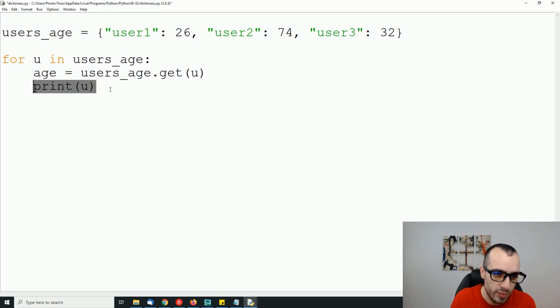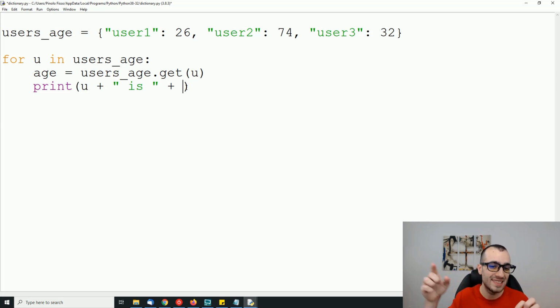and now we can print user plus is plus now the age, and remember when we put an integer with a text, to put them together we need to convert the integers, so the age, into a string, so it has to be recognized as text.